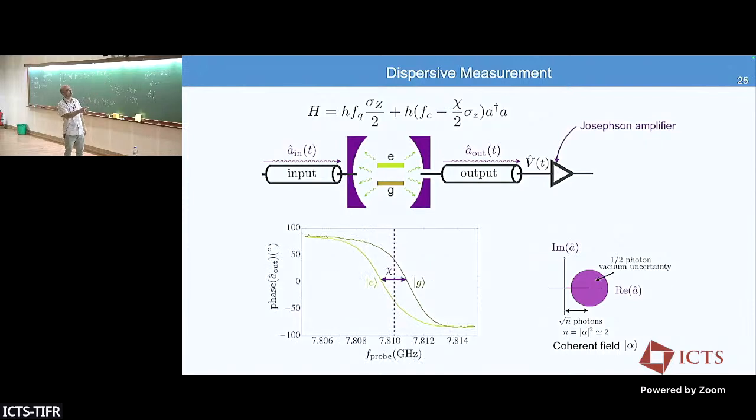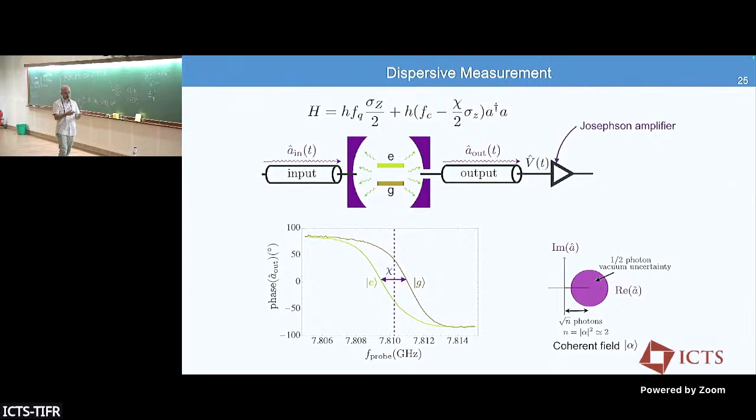If we change the frequency of the drive we're sending, and we measure the phase of the average amplitude we are getting out, this is what we see. When the qubit is in the ground state, we see a pi phase shift, which you can see here. And if the qubit is in the excited state, we see the pi phase shift, but displaced in frequency. The point at which this pi phase shift occurs corresponds to the resonance frequency of the cavity. And as you can see, when the qubit changes state, both are shifted by chi.